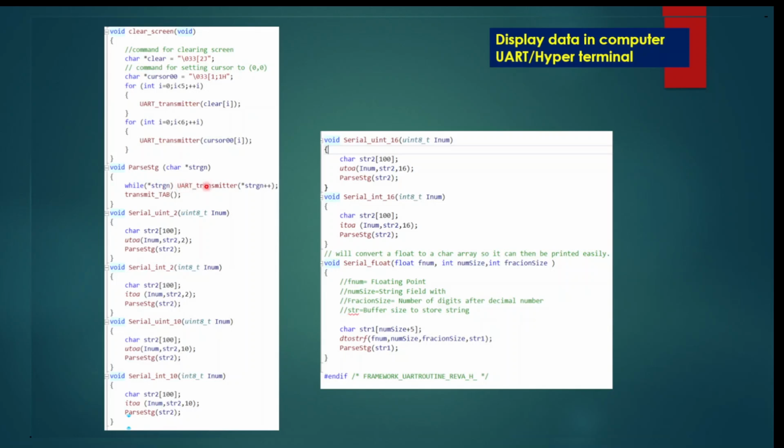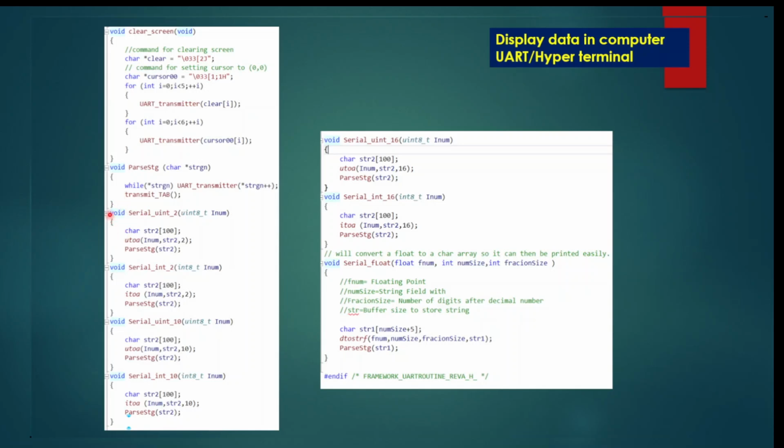Now here we transmit each of the ASCII characters, and then we go to the next one, and eventually we're going to get to the null character. When we get to the null character, then we jump to the next line of code, which is the transmit tab, which puts a space.